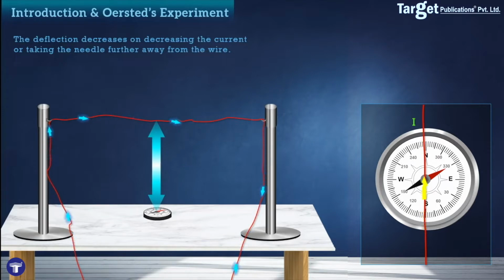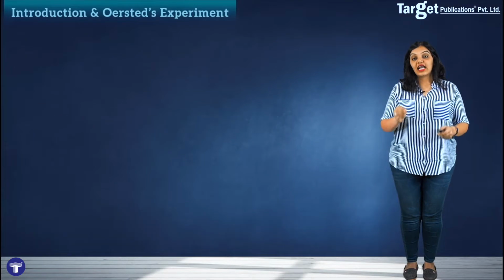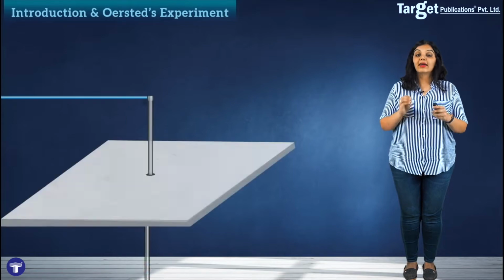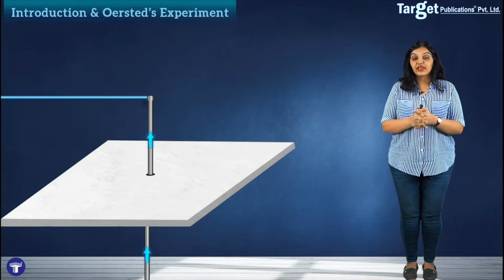So here even you and I can think what exactly must have happened. We know that only magnetic fields can affect a magnetic compass. And if an electric current is affecting a magnetic compass, it must mean that the electric current also produces a magnetic field. And this is exactly the conclusion that Oersted came up with. He said, just maybe the electric current carrying wire is producing a magnetic field. And then we tried to find out what this magnetic field looks like.